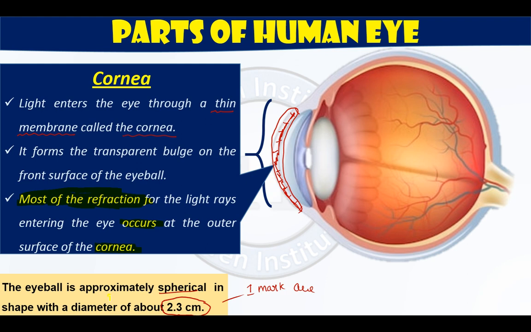So when we talk about refraction, let me show you an example. Suppose there is an object over here and light is incident over here, then some refraction will be performed by the cornea, and then the refraction will be performed by the eye lens. So now you can see, the majority of the refraction is performed by the cornea and the eye lens will just guide it further, nothing else. So the majority of the refraction is done by the cornea and fine tuning will be done by the lens.